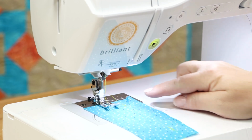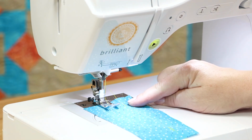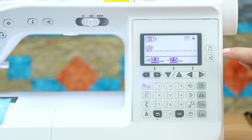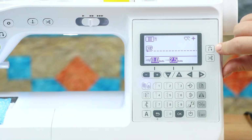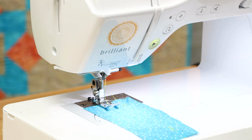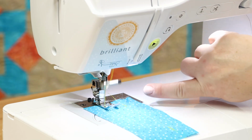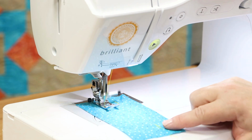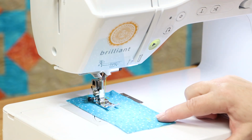So if I want the machine to automatically do the appropriate amount of stitches in reverse for me at the beginning, I'm going to start off by selecting the automatic reverse button right here to the right of the LCD screen. When I've selected it or engaged it, you'll notice that the blue light comes on. That just indicates that this feature is turned on. So now when I start sewing, it's going to sew 3 or 4 stitches forward, the right number. It automatically reverses for you, and then it keeps on sewing.